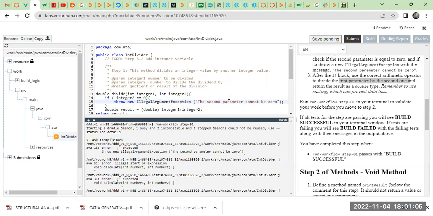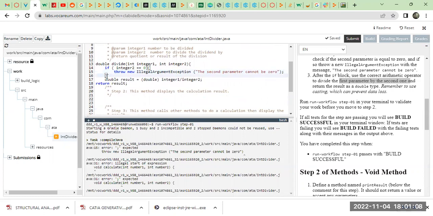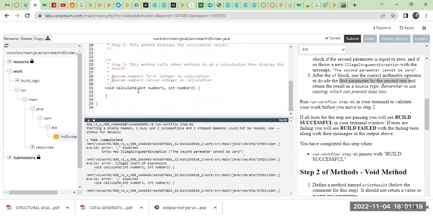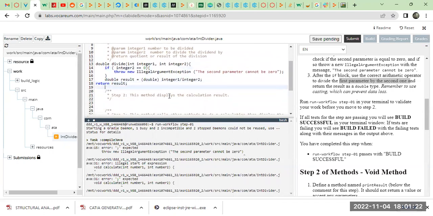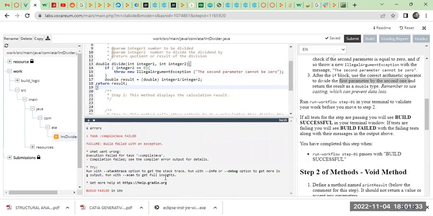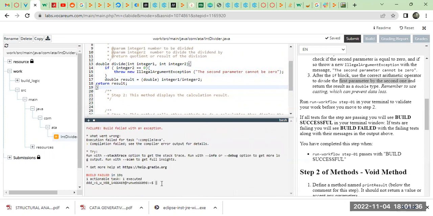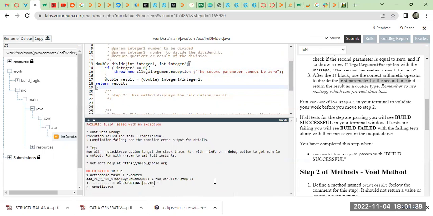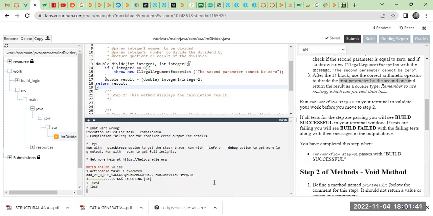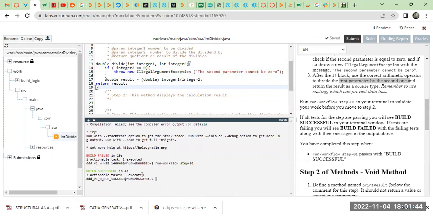And after that, we have to have a return result, okay. And we should have a curly bracket here, closing. Let's see. There you go.